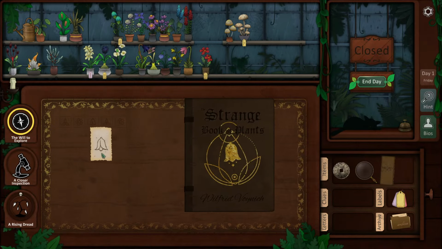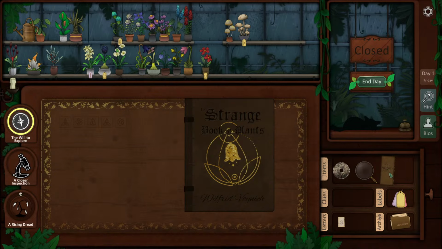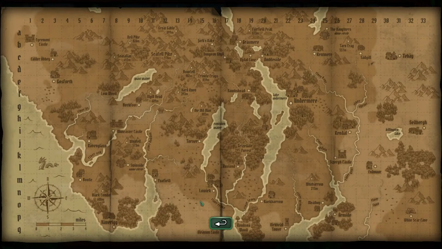Alright, so I don't know what this is. Okay, so we're gonna end the day, or can we explore if we don't know where we're going? Should we explore if we don't know where we're going? Probably not. I guess the worst that'll happen is it's gonna say that there's nothing to find there. Where is Undermere? Oh, there we are, right here.